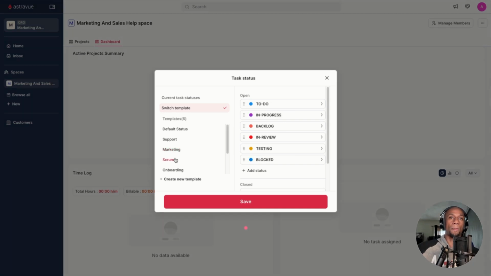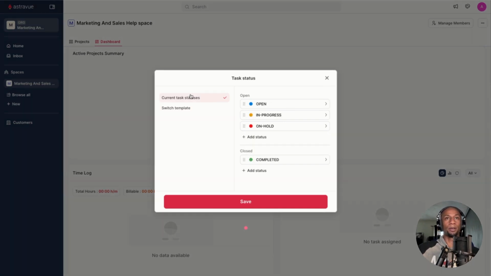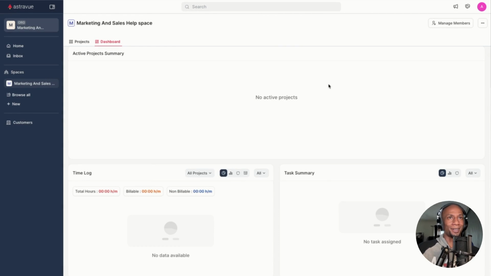And you can save time and energy just using some of the basic status settings that they come with that you generally will find in most project management tools. So open, in progress, on hold, and then you have completed, which is considered closed. And so, I like that. You can easily make that adjustment there regarding statuses.